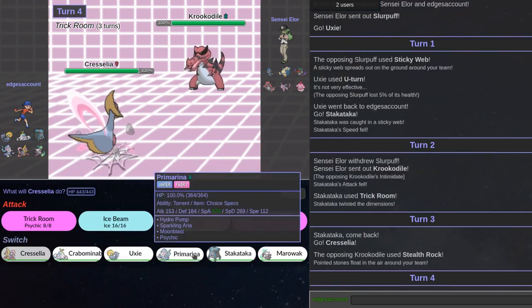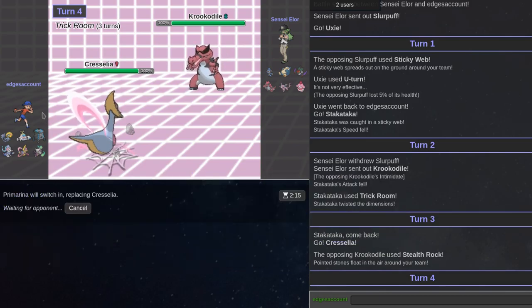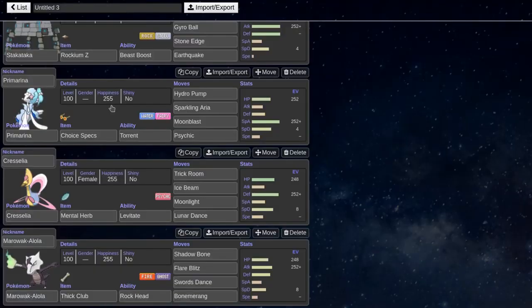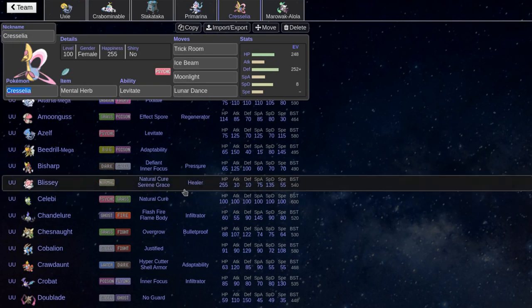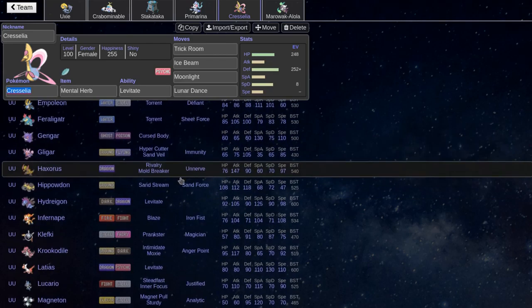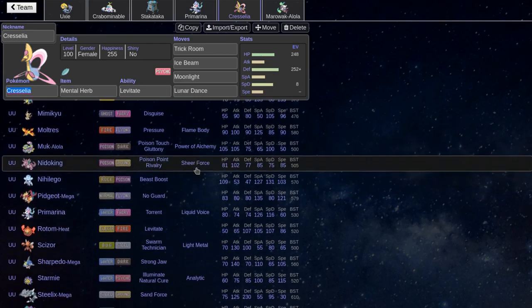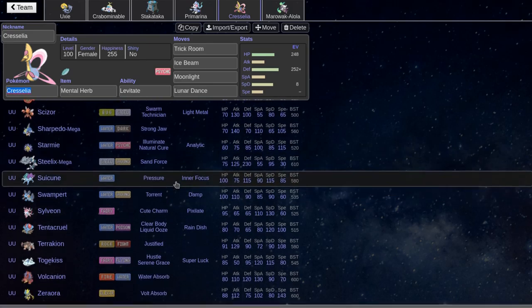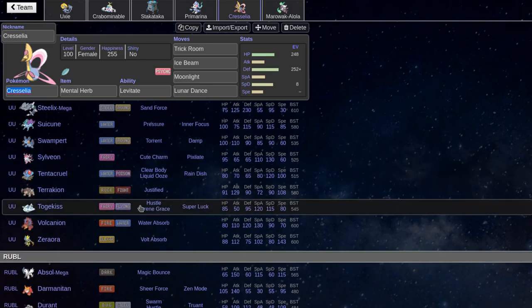Oh, he just does this. I have been played. I have no hazard removal. This is amazing. Why does this team not have a hazard removal? Who created this team? I don't like Cresselia. I'm just going to find a new Pokemon to throw on here. Crobat's actually a really good Pokemon to throw on the team. Rotom Heat? Togekiss? Togekiss really just fills some roles, I guess.